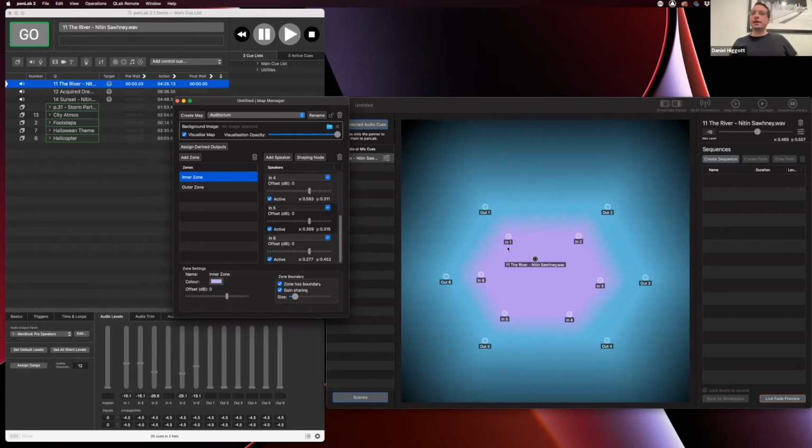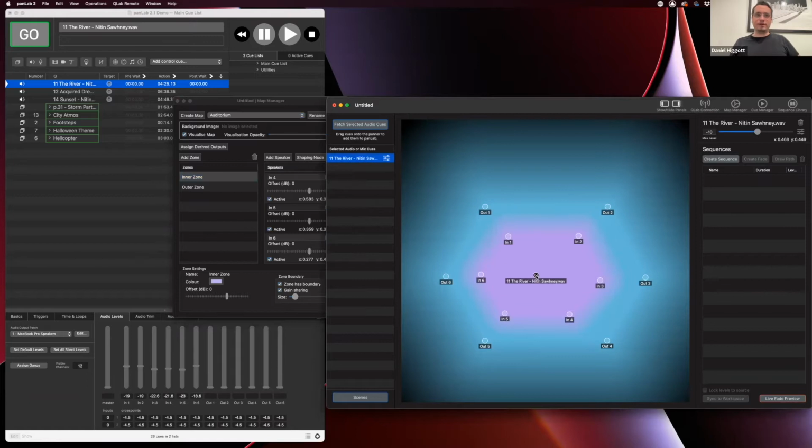outside it. So now if I move this track around our zone, you can see because we're still over the inner zone, which is the topmost zone at the moment, we're just distributing to the inner zone. And as I drag the sound out of the inner zone and into the outer zone, our level is transitioning. So now we're just distributing to the outer zone of loudspeakers. All the while, the algorithm is still normalizing the total sound levels. So wherever you move the sound within your system, you should be hearing the same level. Cool.